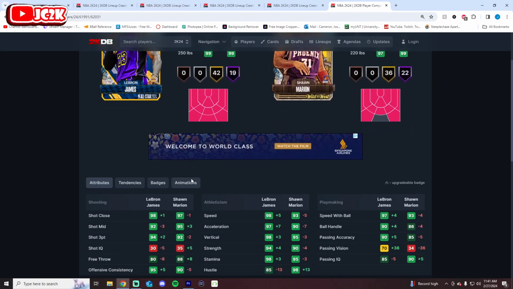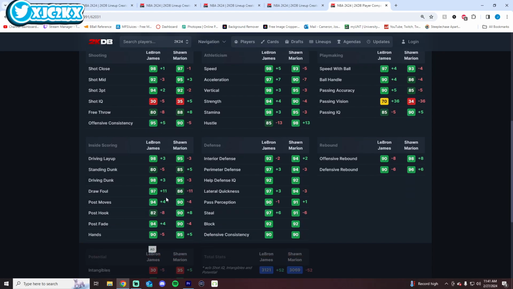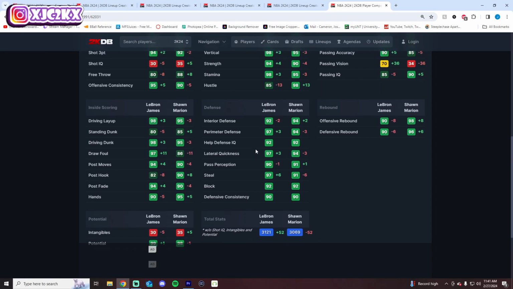So, they're both amazing cards. Don't get it twisted. I have LeBron. I don't have Sean. LeBron is a little bit faster. Shooting-wise, they're basically the same. These stat differences really don't mean much. Finishing-wise, honestly, I would say they're relatively the same as well. LeBron does get extraordinary splashing animations, and he does get really, really good defensive animations. But to be fair, so does Sean Marion.